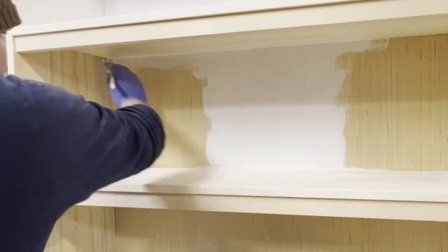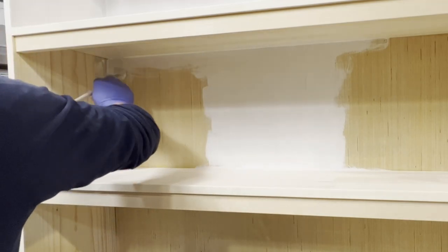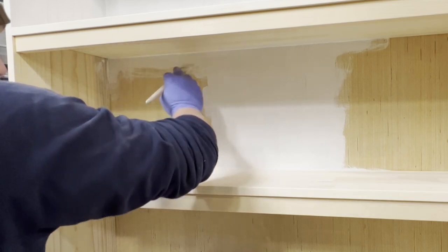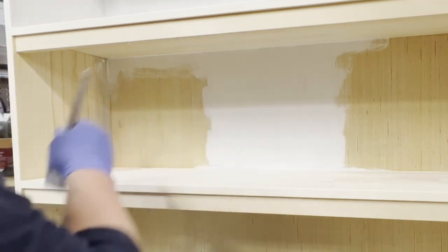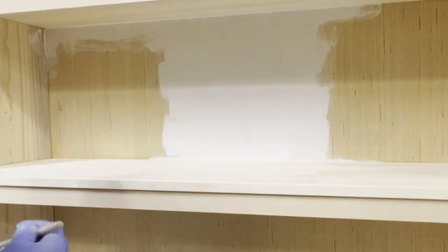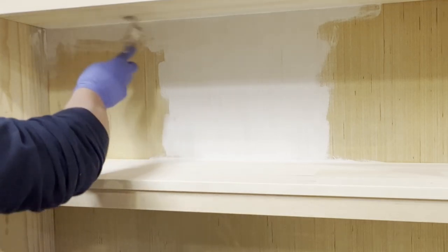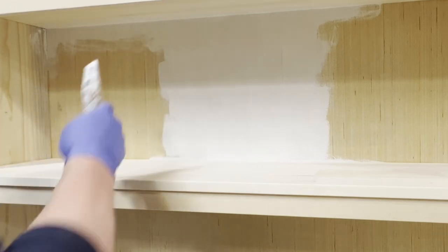You want to put a decent amount on and then work it, come back and work it around. So like this gets you away from the edge, but then I didn't do the top. You see how it goes, it just goes dry pretty quick.